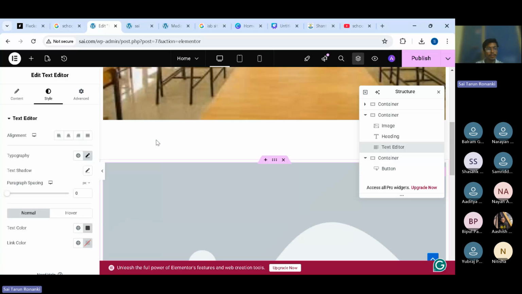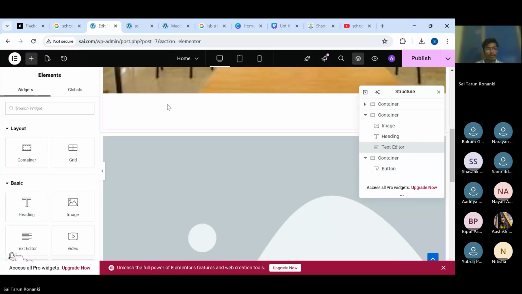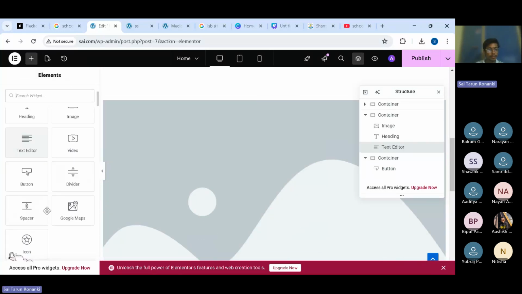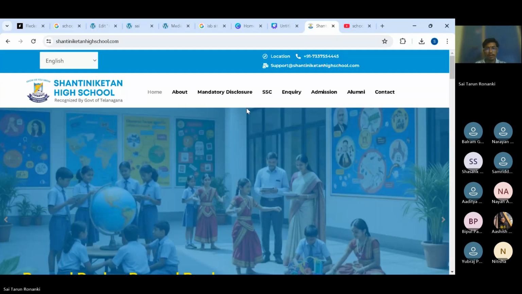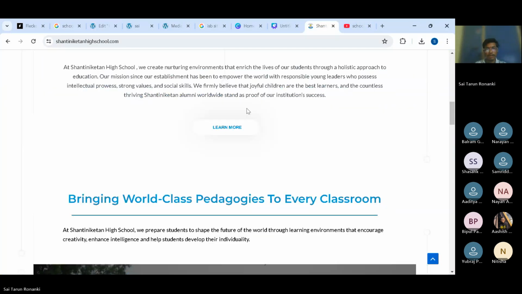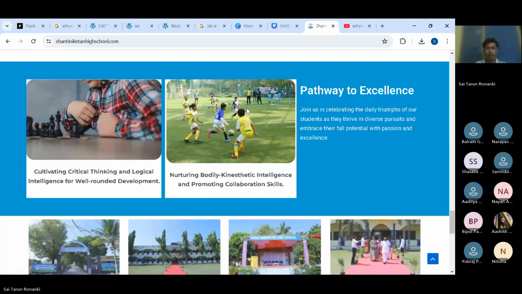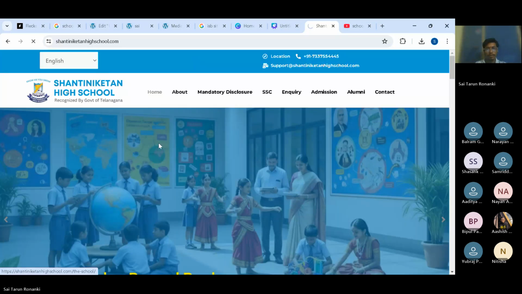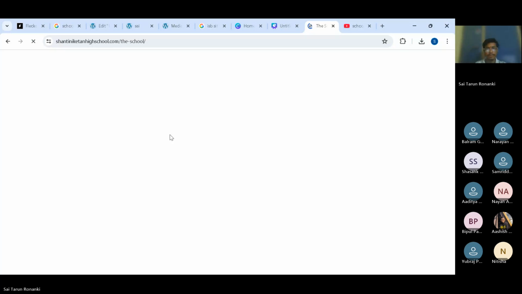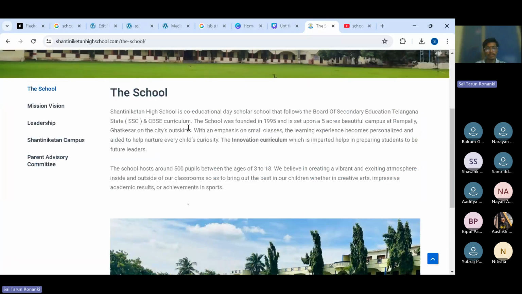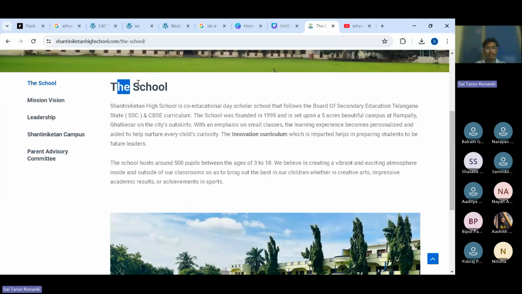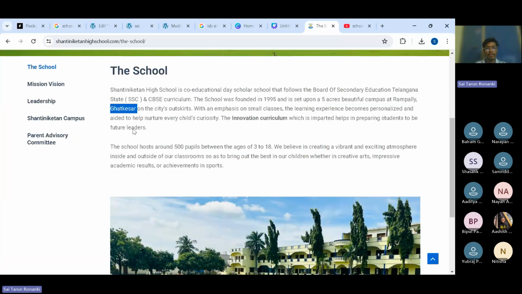And coming to more, here we have icon boxes. Here they have used the school text and below it the image.